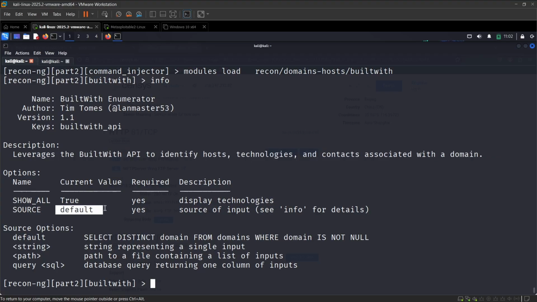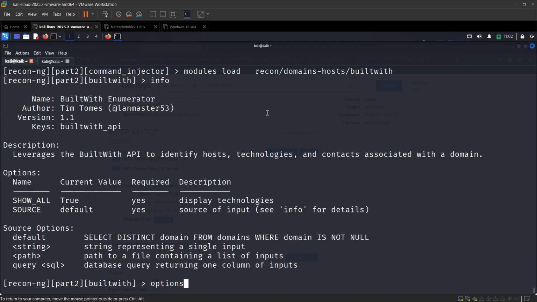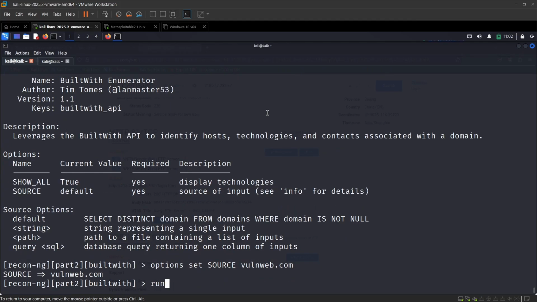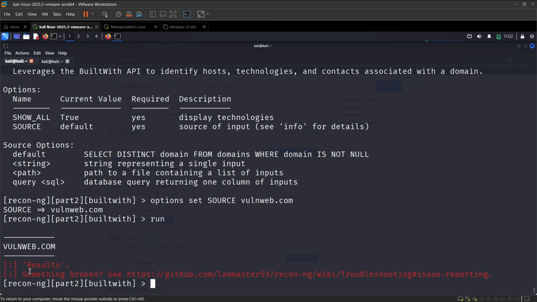So here I can just set the source to get information related to this. I can issue the command options set source, and here I'm entering the source as vulnerweb.com, and I'm executing the run command. Here it is running, and it's saying that something broke, something failed. So we can set the source as something different.